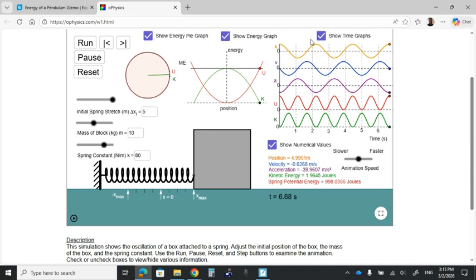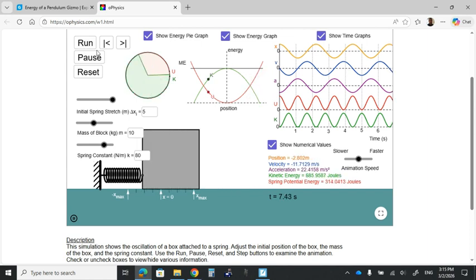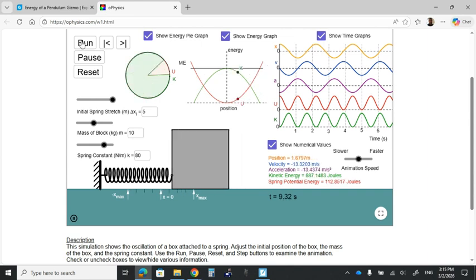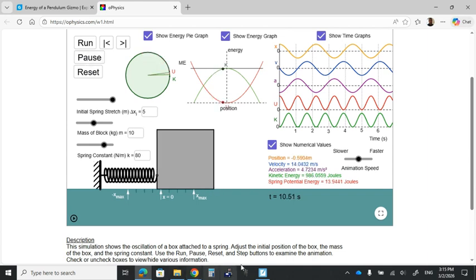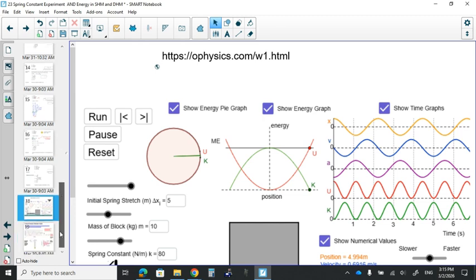Like the position of it bouncing back and forth, the speed of it bouncing back and forth, the acceleration bouncing back and forth. Like when is the acceleration the most? Well, right now, right when it's at this spot. So acceleration's at a maximum there, at a peak at the bottom, right? Pulling in the negative direction at the maximum, and so on. So it's all sorts of stuff there you can analyze. There's one question in the textbook I didn't include in the assignment, but it had a graph like this. So if you take a look at that question, this simulation, and you see the energies bouncing back and forth between the different forms, I think the simulation helps you interpret the picture that the textbook had in there.